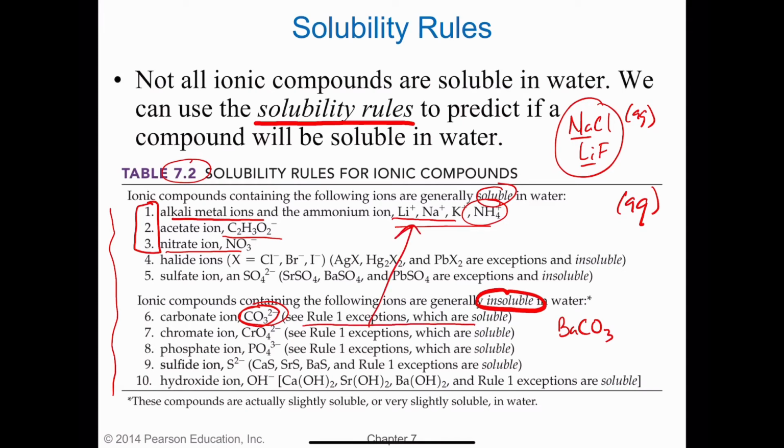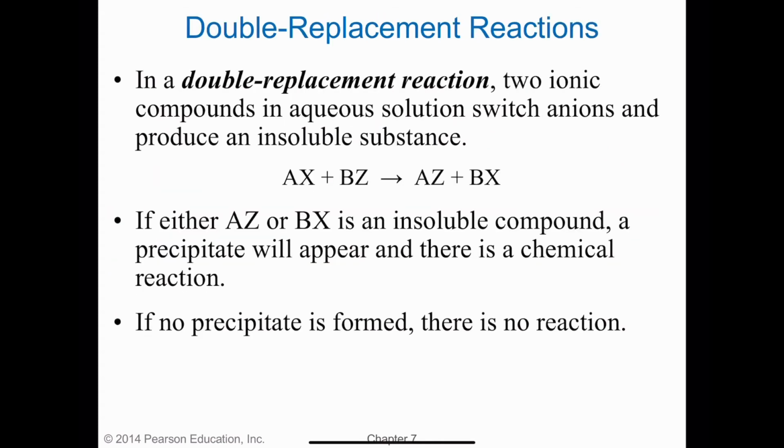So these up here, we would say it's insoluble, and then we would use the solid physical state when it appears in a reaction. So that's what we mean by soluble and insoluble. Soluble means it's aqueous. Insoluble means it's essentially in the solid state when it's in a chemical reaction. And these solubility rules we are going to be using when we talk about double displacement reactions.